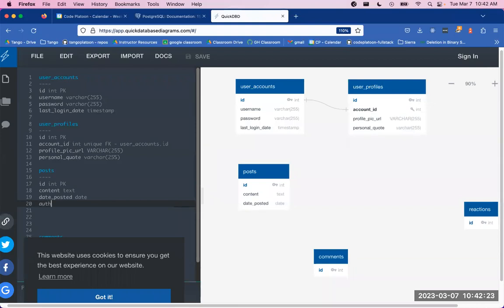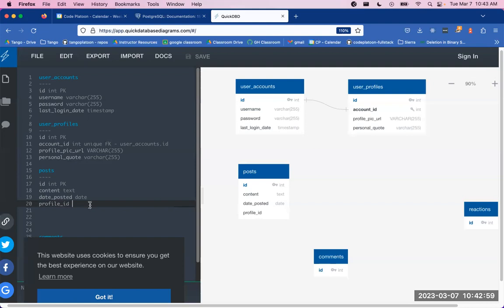So let's say author. Wouldn't we want a reference to the user profile, since user account and user profile is a one-to-one, but the profile has the profile picture and things like that? Otherwise, if you make a post and you want to get that profile picture, you have to go through the user account and then to the profiles. Yeah, definitely. This is a design decision. As long as you can stand behind your design decisions and they make sense, then you should make them. So yeah, I think profile does make sense.